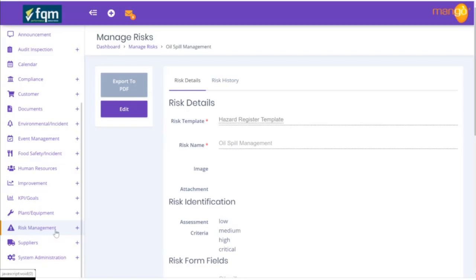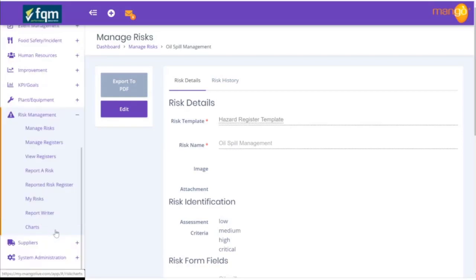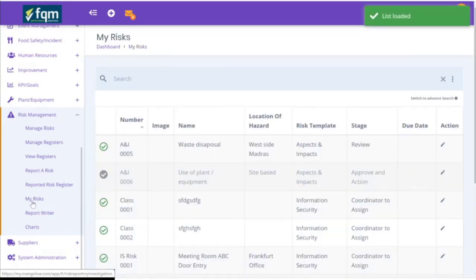You have the capability to add new risks that are made aware to you, or hazards that are made aware to you. This can be done directly in the main desktop, on the quick add menu, or through the app. And there is always the capability to send these for review, and these would be handled in the My Risk area, where investigations can be done against new risks which have been added for review.